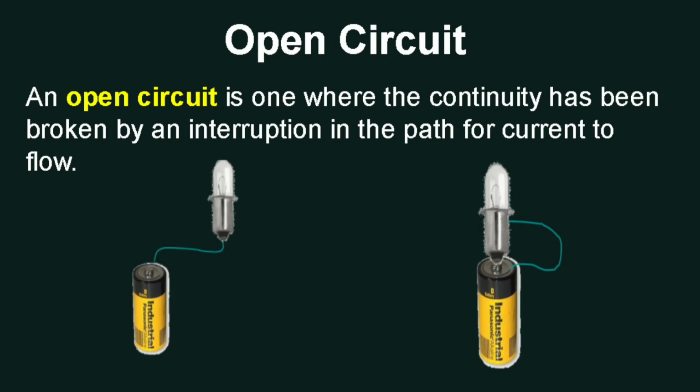Another question is based on the use of the switch in our house. What will be the type of circuit if you will turn on the switch of the light bulb? Correct, it will be a closed circuit. And how do we make it an open circuit? What should we do? Great, we will open the circuit by turning off the switch. And that is one of the functions of the switch in our house, in our appliances, or in our devices, to regulate and control the flow of electricity.